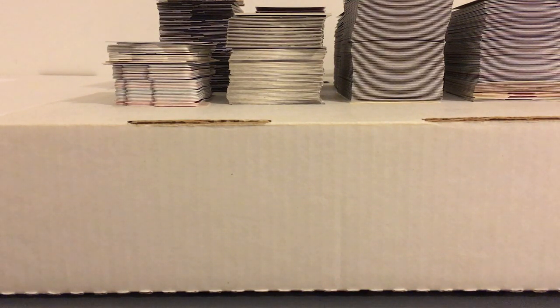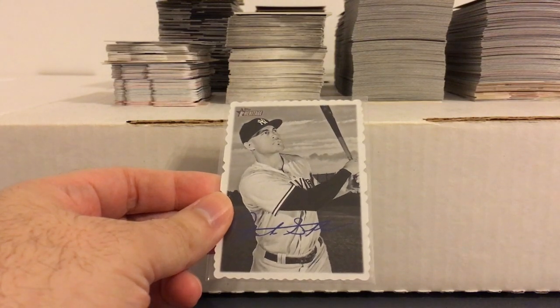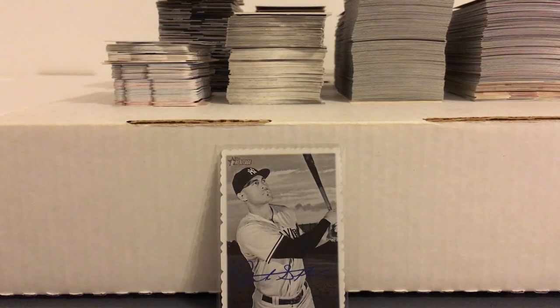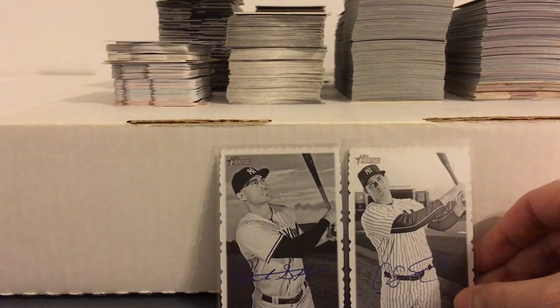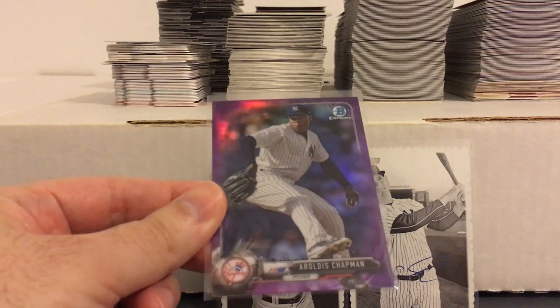Here's some stuff from COMC — it was a mixed sports order but I'm just going to show the baseball stuff. As usual some of these I bought a long time ago, like this one I got way back when this set first came out: the Topps Heritage Decollage Stanton. I like to build up an order of at least 50 cards or so before I tell them to ship, so I don't mind waiting a bit. This one I picked up a bit more recently — Gary Sanchez. A lot of his stuff is much cheaper now. It felt like the past few years some of his low end inserts and base were kind of overpriced, but he's having a bit of a down year so his stuff is a bit easier to pick up now. Also got this Chapman Purple, numbered to 250.